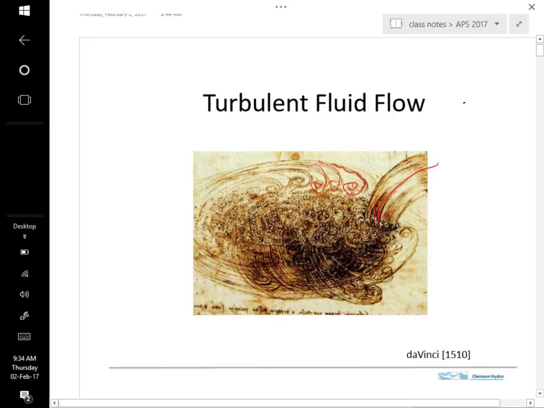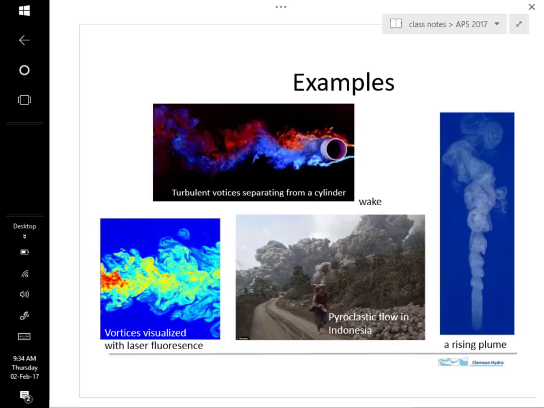So they're relatively large vortices, and then down in here there are smaller vortices, and then it looks like maybe this whole thing is a vortex where the water is forming this swirling pattern. So as we'll see, that's an important theme with turbulence and something that we'll need to account for when we do the simulation. So I'd like to start off just looking at some examples of turbulent flow.